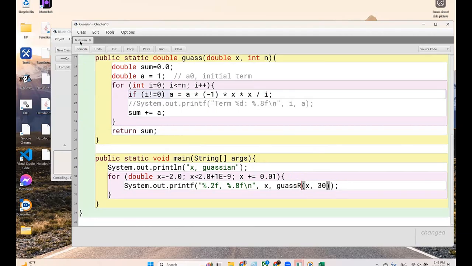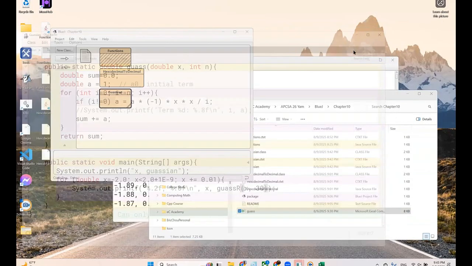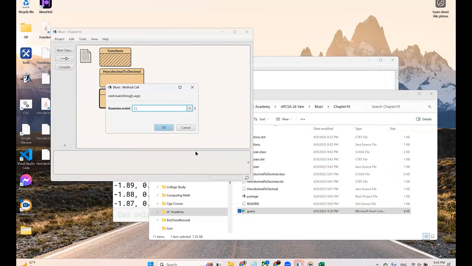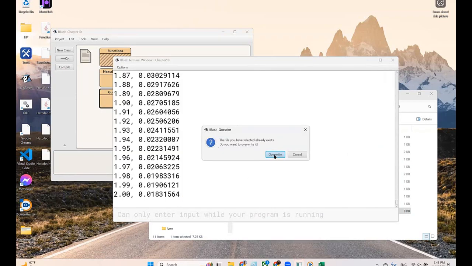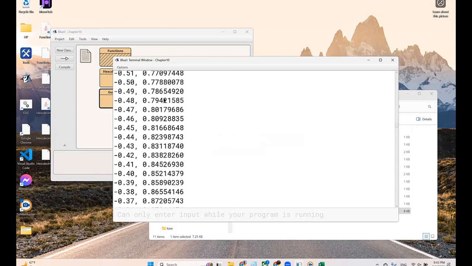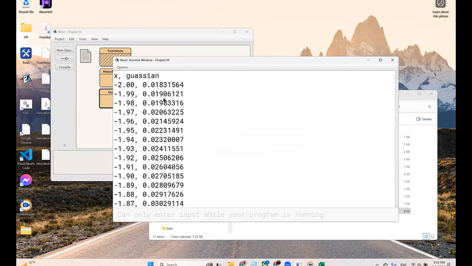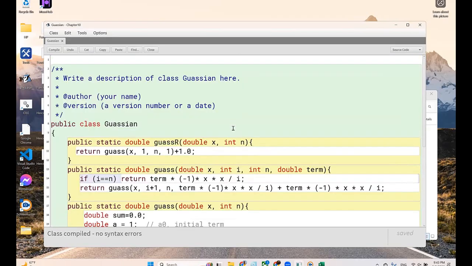Let's see if it's the same. It's different. Okay, something is wrong. So you get started with x equals 1 and the initial term is 1.